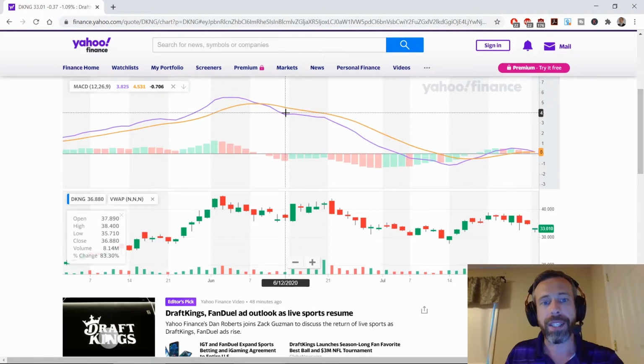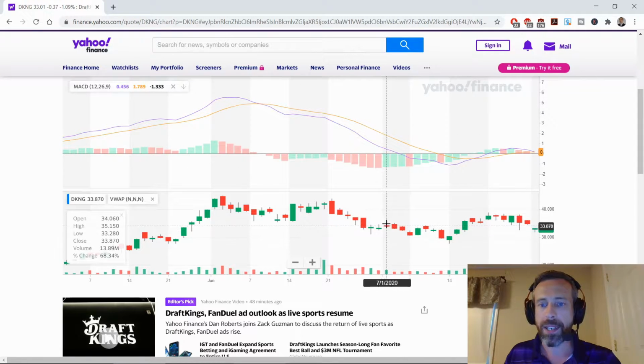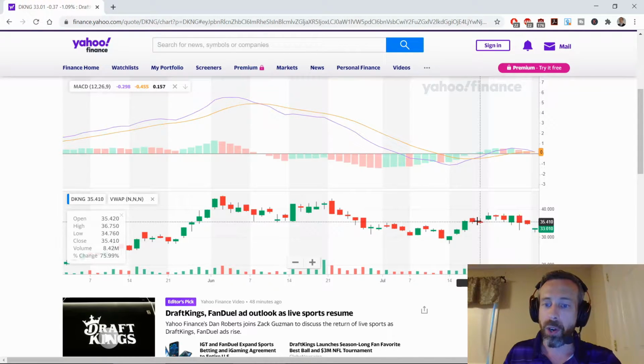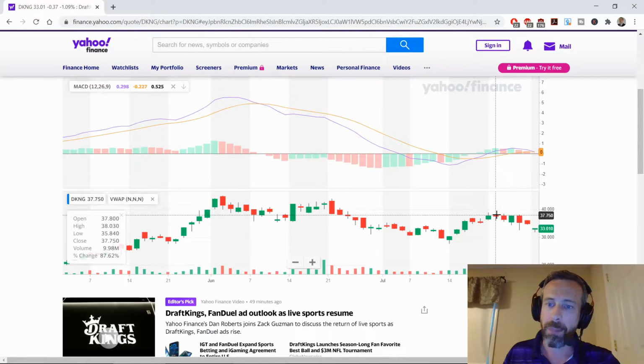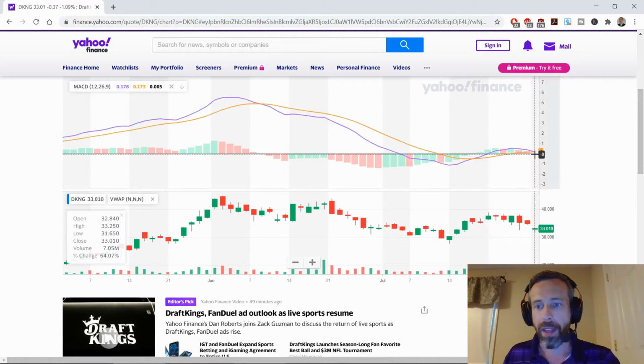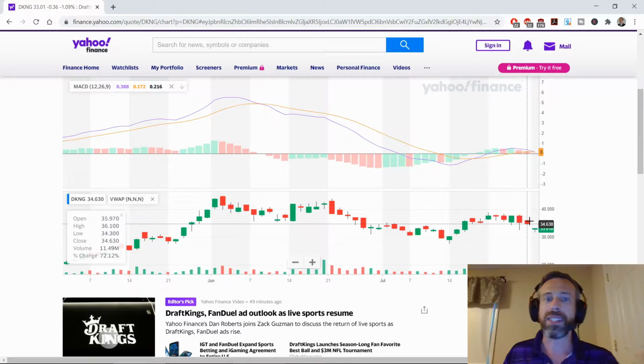Now the purple line is under the orange line. And what do we notice? The stock price starts going down. Notice over here it crosses again, and now the purple line is above. What happens? The stock's going up slightly, right? And then over here it crosses again, and we can see that it's starting to go down. So this is how you want to use MACD: to notice those crosses, which, remember, have a little delay, so you have to time it properly.